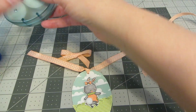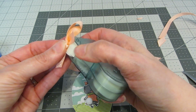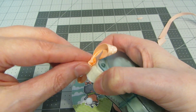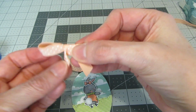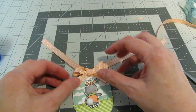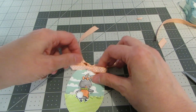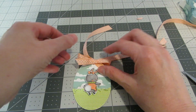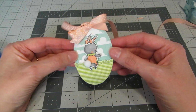And now I'm gonna take a larger glue dot, which just happens to be on a runner. And see if I can't get that off. I'm going to apply a large glue dot to the back of that bow that I tied. Get my bow looking pretty. And lay that right up at the top of the bow. And you might need to continue to kind of fidget with it so that it looks pretty at the top there, like that. And there we go, there's our Easter tag.